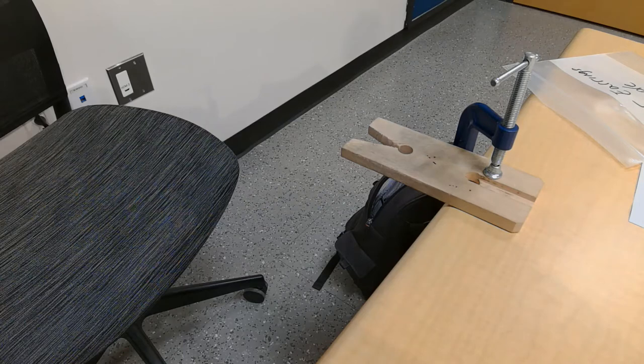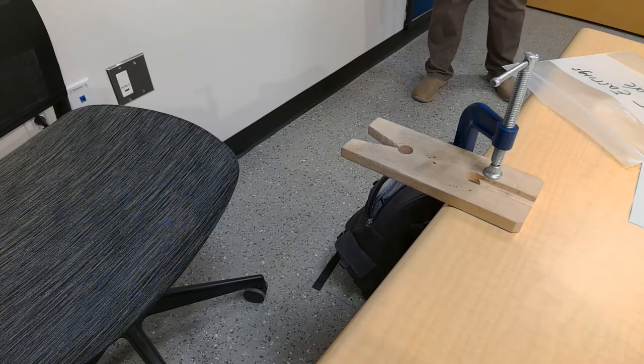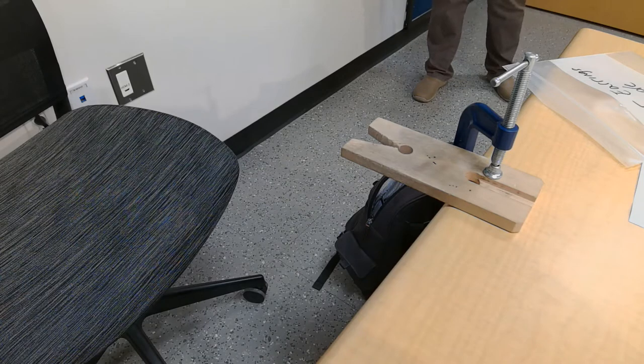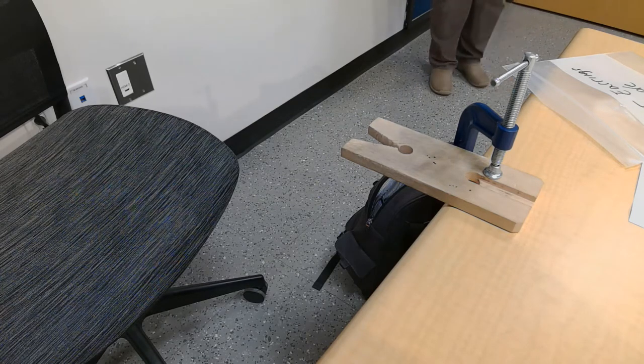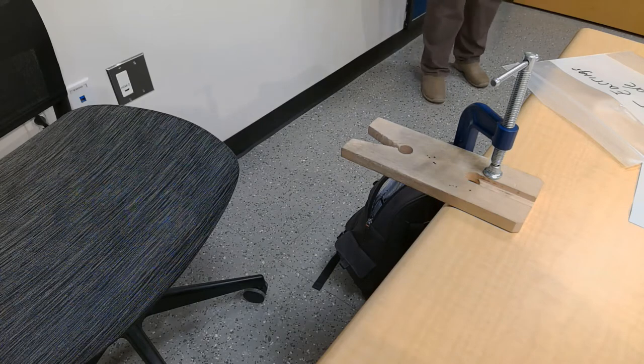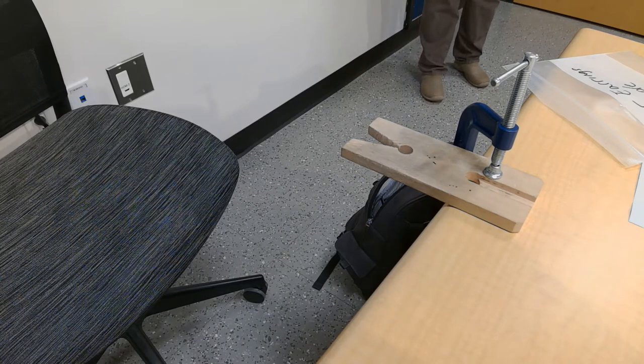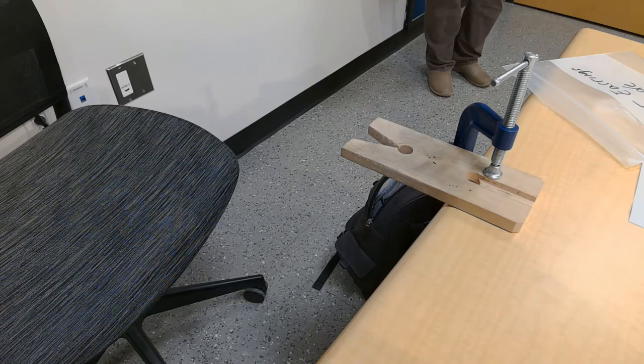If when you're cutting your metal, the metal is going to be here and then your saw blade is going to be going in like this. If your saw blade as you're cutting is doing this, like bending like that as it's trying to cut, it's going to break. And it doesn't break nicely either. Like it breaks and this whole middle part chunks out. And then you have two little nubby pieces that are not going to really work for you. So, if your blade is bending like that as you're trying to cut, it needs to be tighter. So this is the number one reason why people's blades break. It's just their blade's not tight enough.